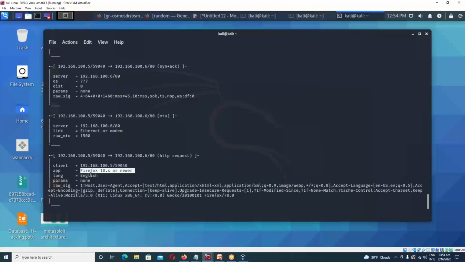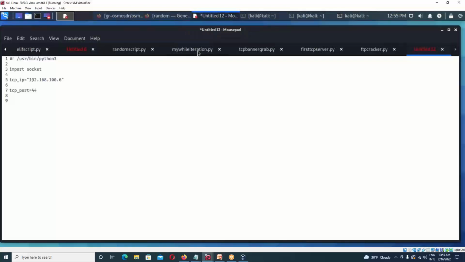Right here, you can see the information that p0f has collected about me, who has connected to the server. So this is what we're trying to achieve, something similar to this using Python. Let's go back to writing our code now that we know what we're trying to do.